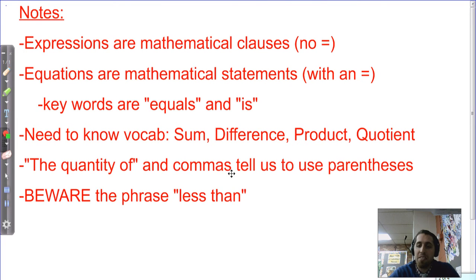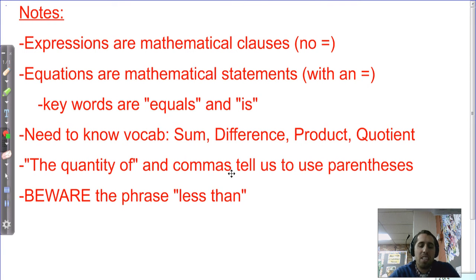her score after getting 5 questions right is 36 points. So if you're trying to figure out the number of points each question is worth, or how much each question is worth, then you would have to use an equal sign. You could have an equation there to solve because we had the word is.